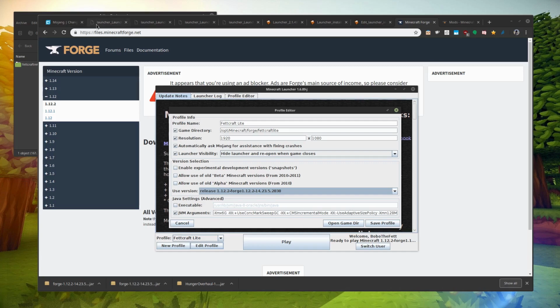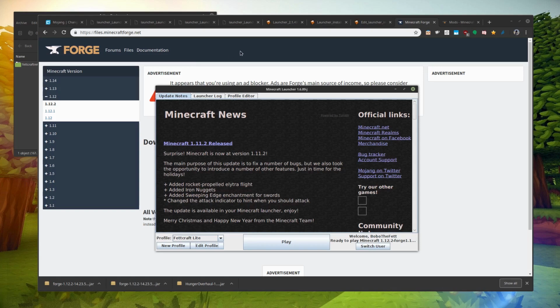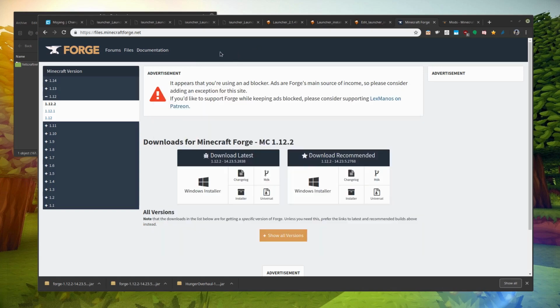So back real quick. Now you've seen how I've done it here. Gave it some name, put in Forge, the directory that you created, and then the name of the directory under that the zip will create. Give it your resolution. Any other checks you want to do here, if you happen to have this launcher, make sure the version is correct and your JVM arguments are set to go, and then you save profile. I'm not going to do that because I already have that, and I'll go back and mess with that later.